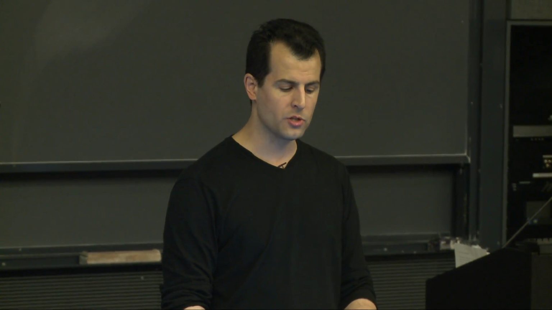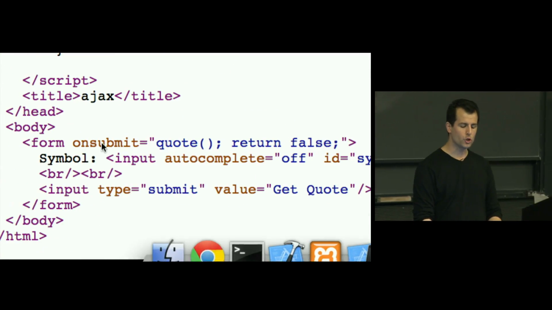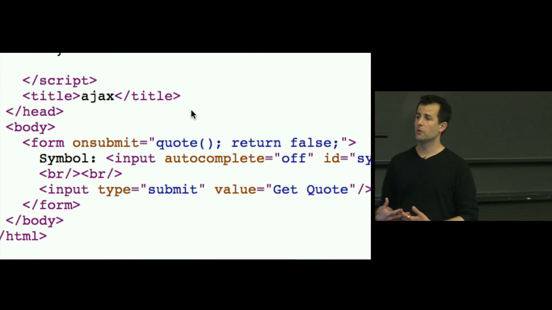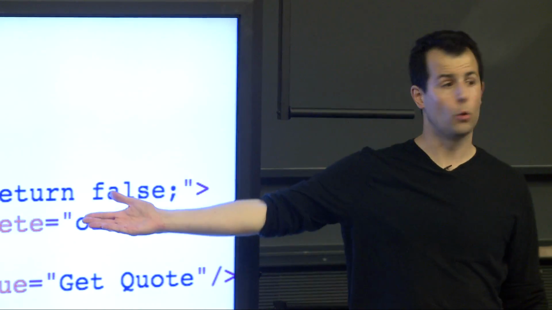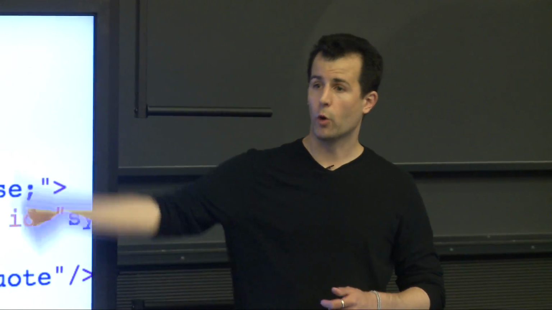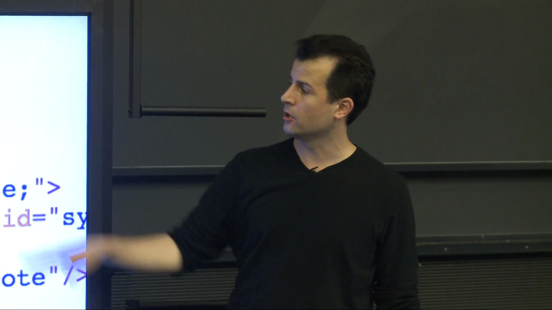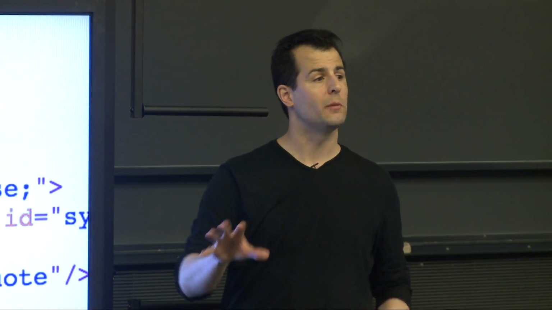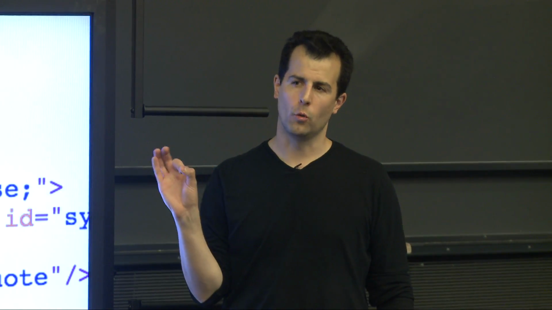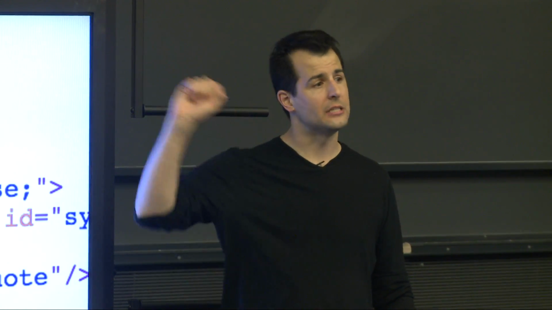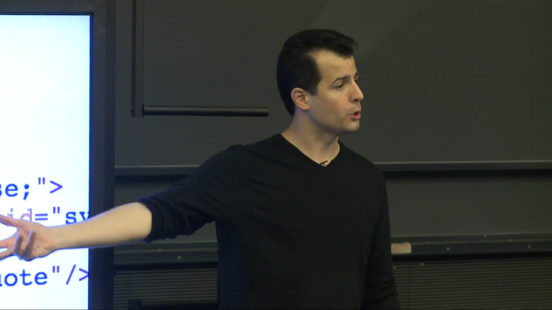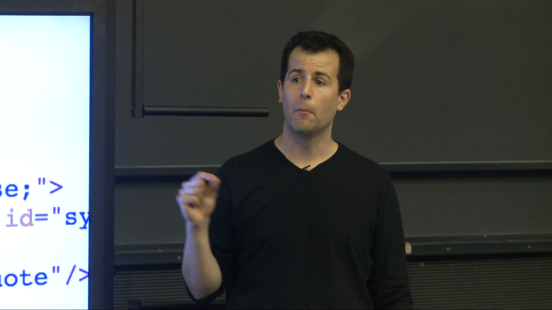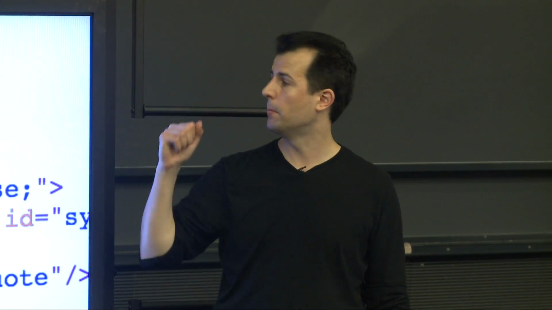If I view the page source, let's scroll down to the easier part first. There's some HTML at the bottom, and it's really just a super simple form that borrows some of the lessons learned from earlier. On submit, call what function? Quote. This isn't a built-in function. This is apparently one I wrote up above that we'll look at in a second. Return false so that it doesn't actually submit to the server in the traditional way. AJAX is all about sending data to the server. It's just I don't want it to be submitted via that form per se. I want it to be submitted via my code, my event handler up above.